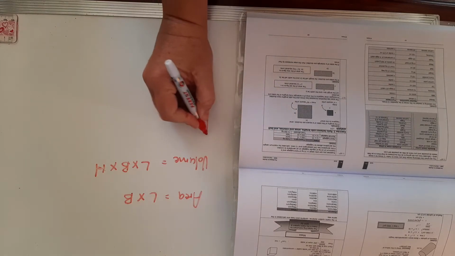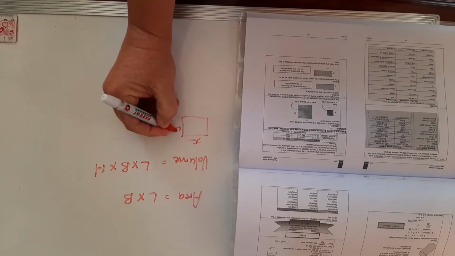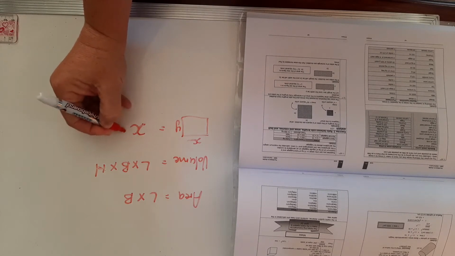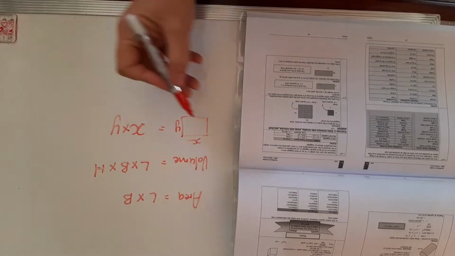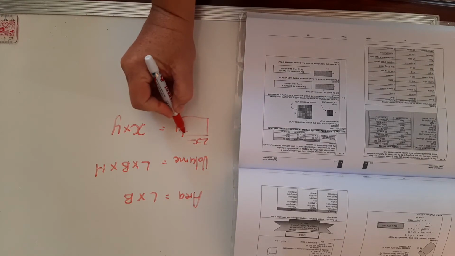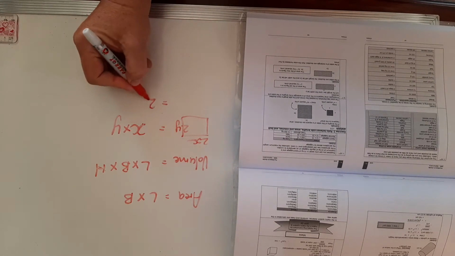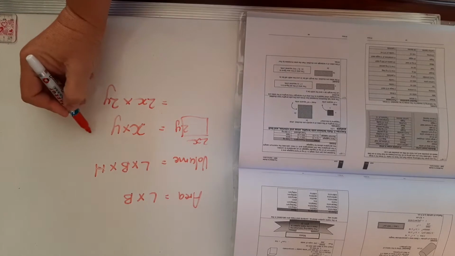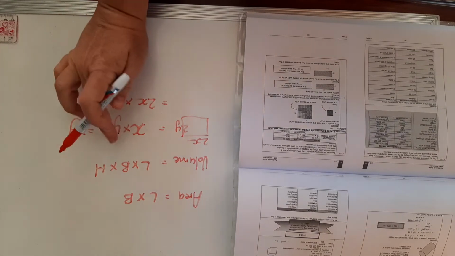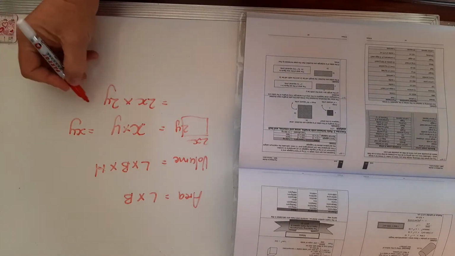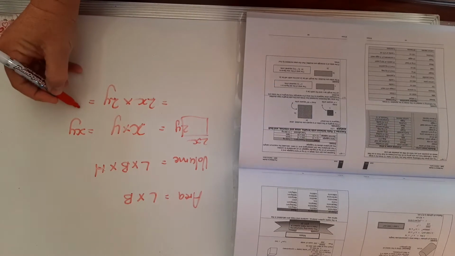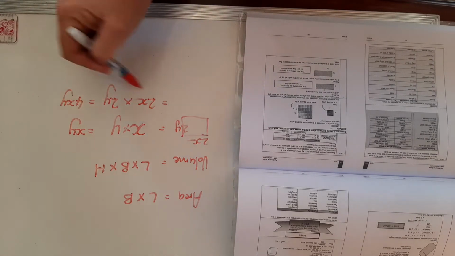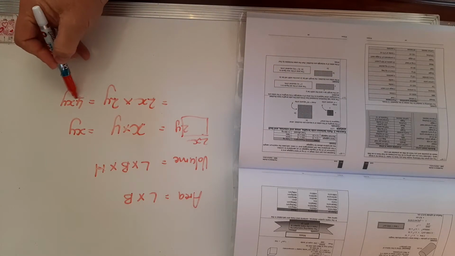So remember, if we have blocks, that side is x and that side is y. So what's my formula for the area? It's x times y. Now what does double mean? It's going to be 2y's or 2x's. So if you put it in the formula, you'll see it will be 2x times 2y. So remember, this answer will be xy, because it's times, you can just put them together. So this answer will be 2 times 2 first, so it's going to be 4xy. So if the sides double, the area is not just going to double, it's going to go 4 times bigger.